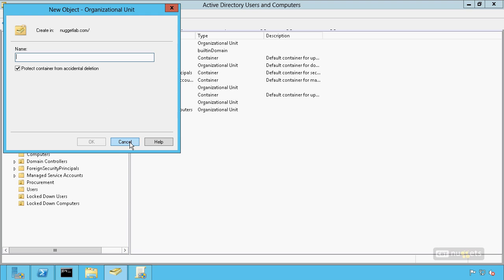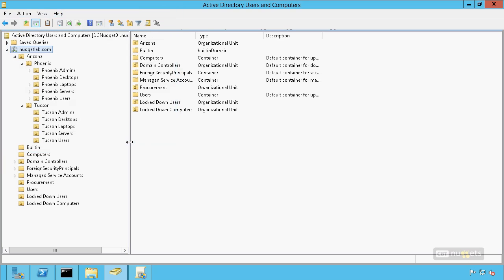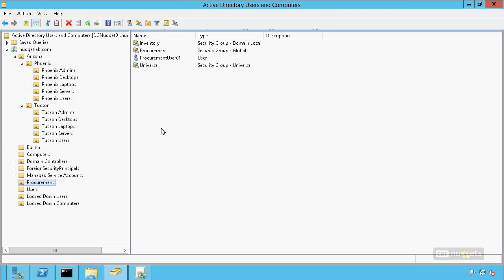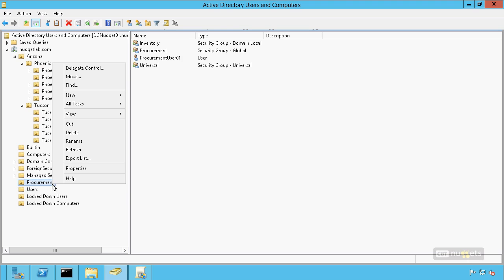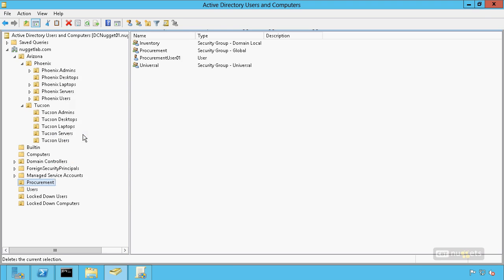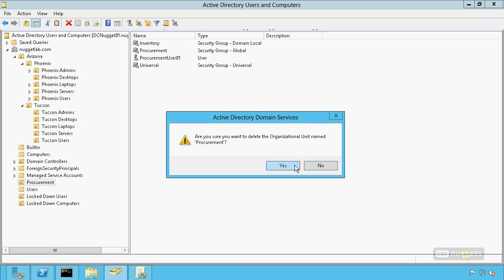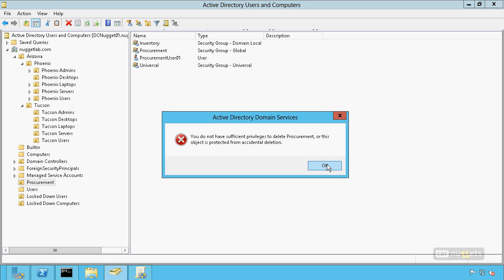Well, in earlier Active Directory, we never used to have that checkbox. And then we could have some summer intern come in, and there might be 1,000 users in procurement, and someone said that the summer intern was supposed to delete the production organizational unit. And they got their alphabet mixed up or something like that. So okay, so there's production, and I right-click here, and I choose delete. Do you want to delete this? Yes. And now we're prevented from it because of that checkbox.